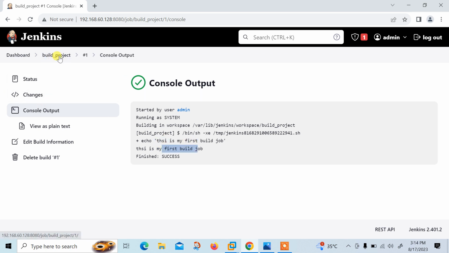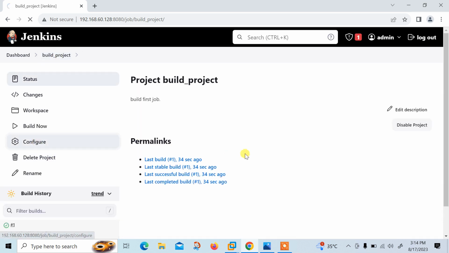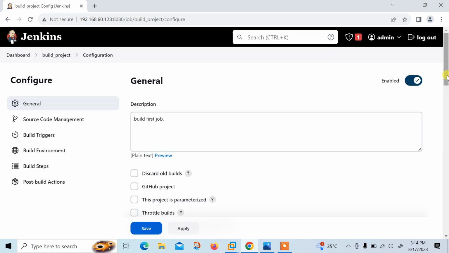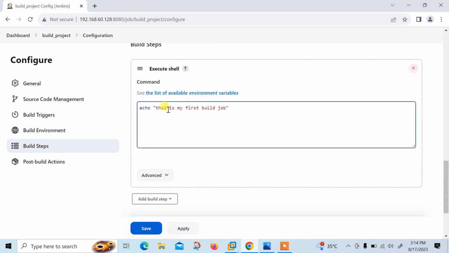Okay, now let me move to the next part. Next part is that let me execute this build job one more time. So let me do it properly first. I'll go with Configure. So let me execute one more time, right? So scroll down. This is my first build job, or I can go with second build job.